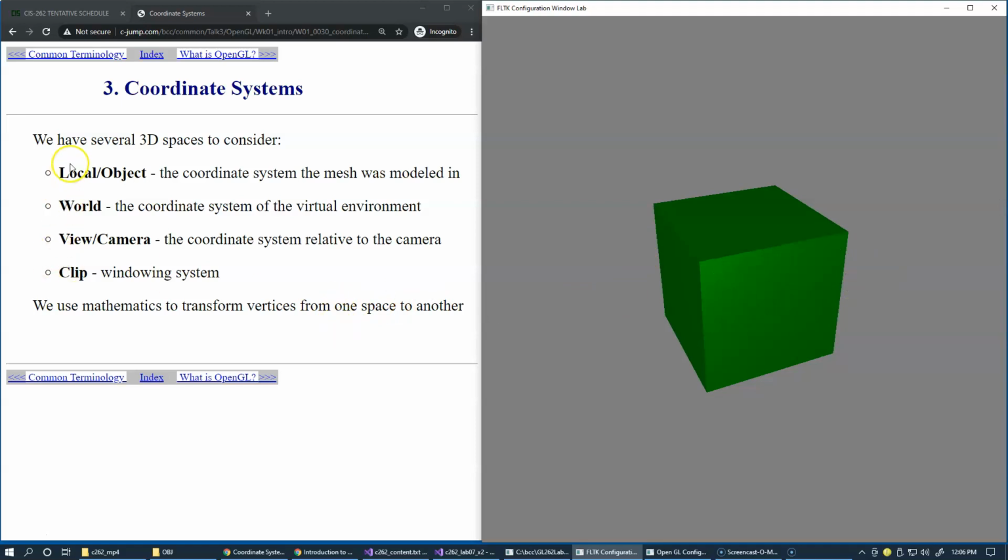And in general, of course, we have to transform from the original geometry to position our objects somewhere in our world. Then we have to position the viewer who will be seeing this, and then finally the windowing system is supposed to make it fit somehow and make it visible in the current view that we configured. And of course we use mathematics to do all the transformation of vertices in this progression of transformations from one coordinate system to another.